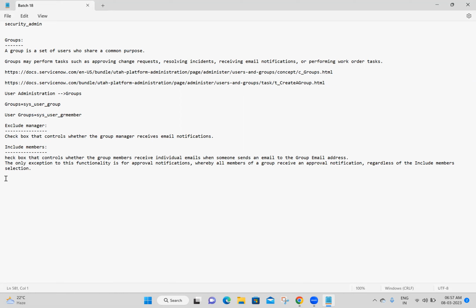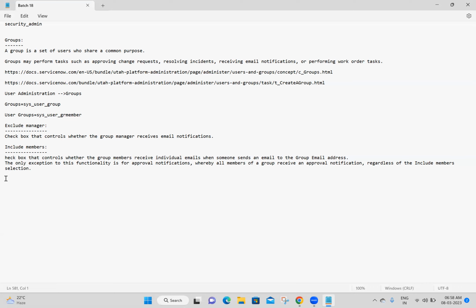So you can see how difficult it is. If it is a single user, that's fine. We are able to add a role or group. If it is a 10-member task, you can see we have to go to each individual user for adding a role or group. Tell me, guys. Yes, it is. It will take more time to add roles and groups to users.